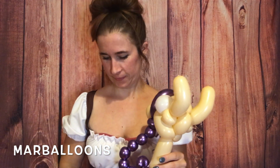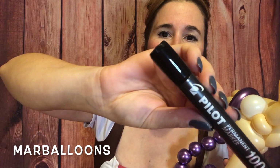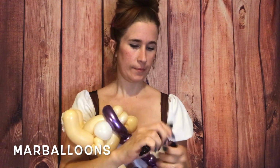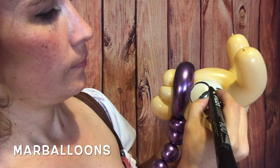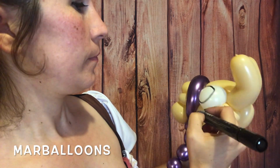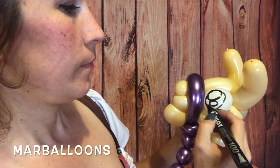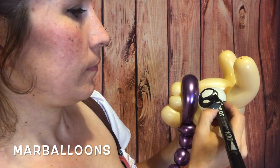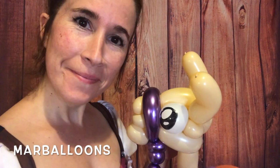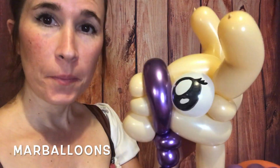Okay, so I'm using this pen. It's a permanent marker, brand is Pilot, I think that's the pronunciation for that. So we're going to draw a bit of an oval shape. You can do it round, but I feel this is cuter if it's just a little bit oval. We make a big circle and then another little circle inside, and we're just going to fill with black around those circles. So if you look at my eyes, you can see 2 little dots from the lights, and that's what we are creating on the llama too, but on a big scale because it's a character.